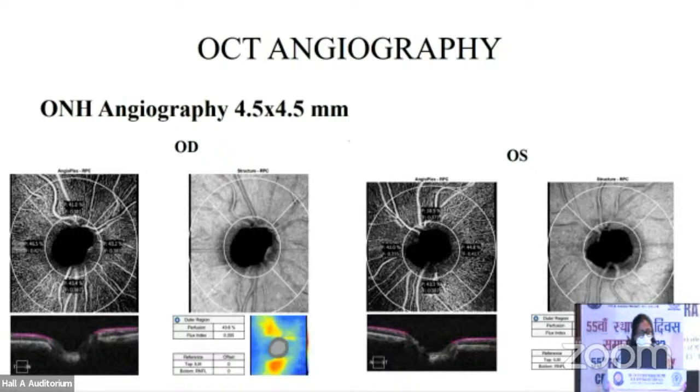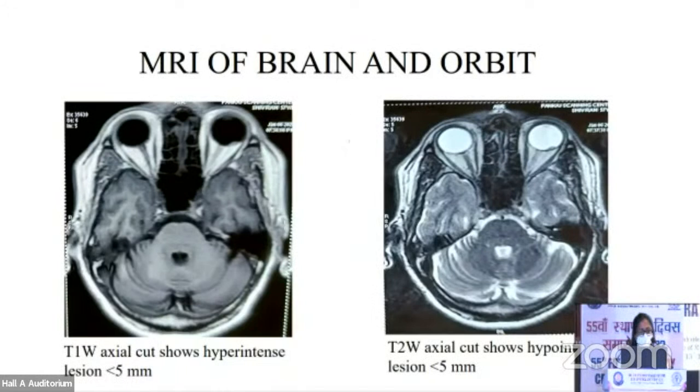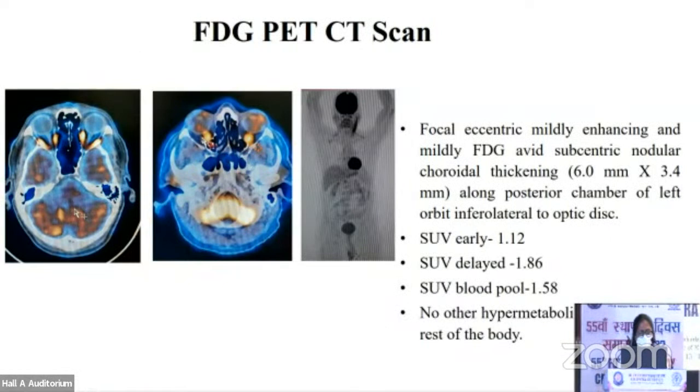The MRI image of the brain and orbit showed a hyperintense lesion in the T1 weighted image and a hypointense lesion on the T2 weighted image. Further, on FDG PET scan, there was a focal enhancing FDG uptake with no other metastasis in the rest of the body.